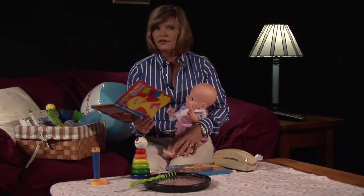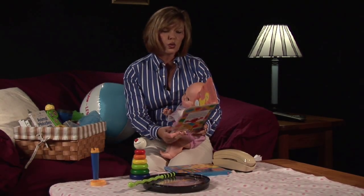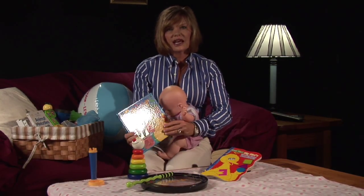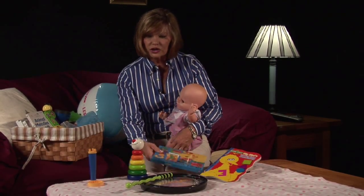Books are a wonderful way to create sensory motor stimulation and visual tracking. Let them see the colors, let them see the shapes. Start to talk about what's in a book — talk about circles and triangles. It's a wonderful opportunity to also promote different cognitive concepts. Get books that have real life pictures; I think it's really important that children see actual pictures of things in their environment instead of just always cartoon pictures.